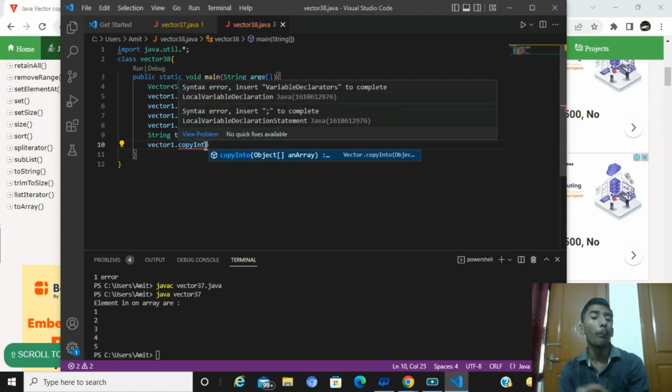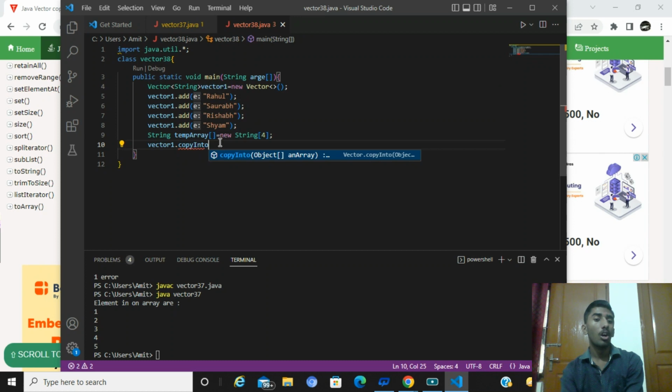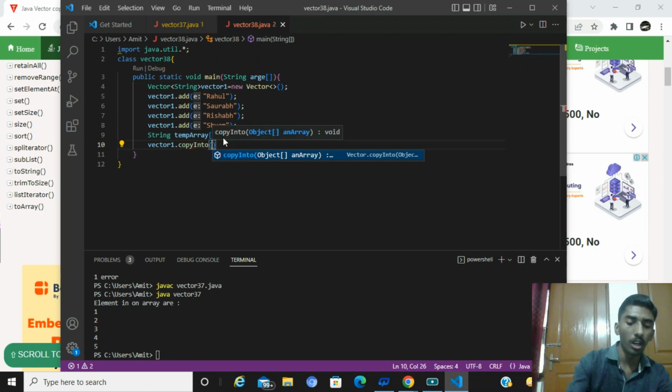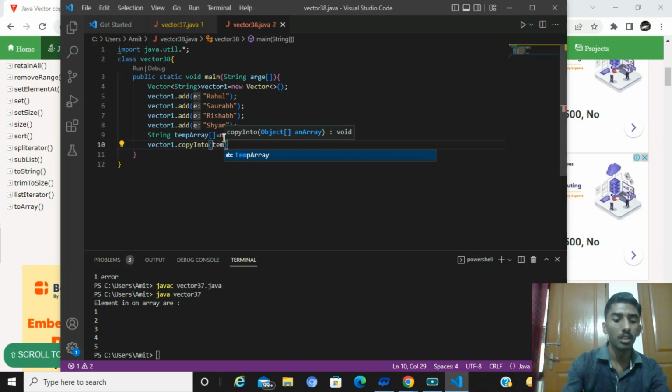While you are writing the copyInto method, you have to remember it, because if you don't write it, your program will not compile. So we must write copyInto with the I in capital letter. Now here you write temp array. Again you put a semicolon.